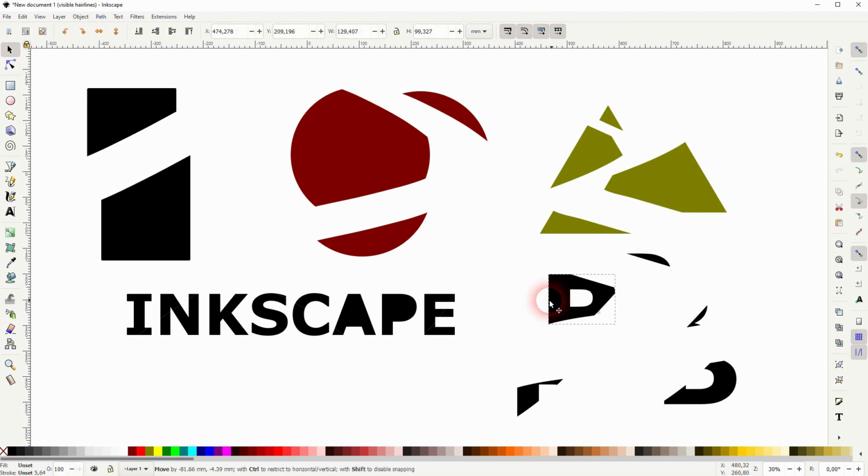So select it all, then go to path and use difference, and now you've got your see-through within that cut slice. So that's the way to deal with these problems. As I've said, letters like A, P, B, Q, O, letters like that, they need this method. And this is how you can slice objects and even text in Inkscape.